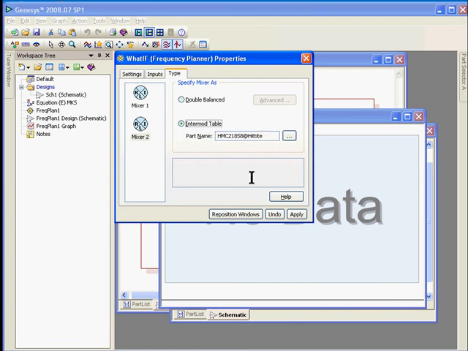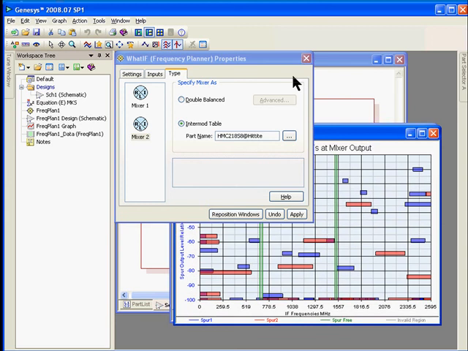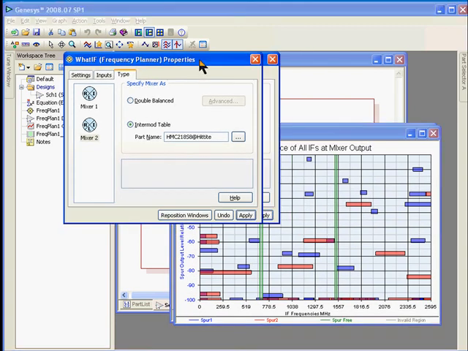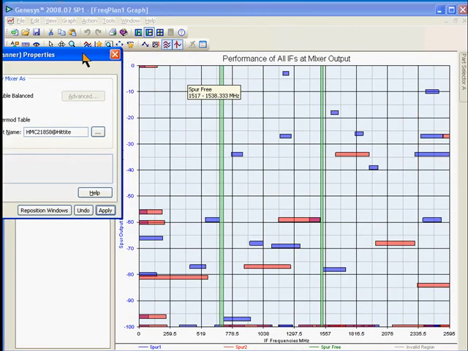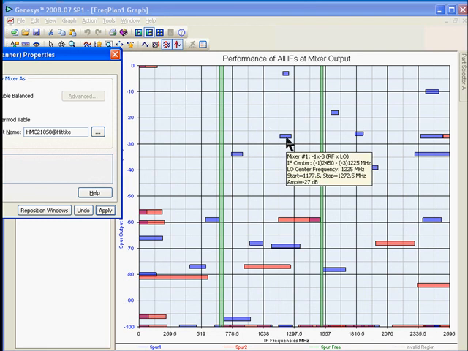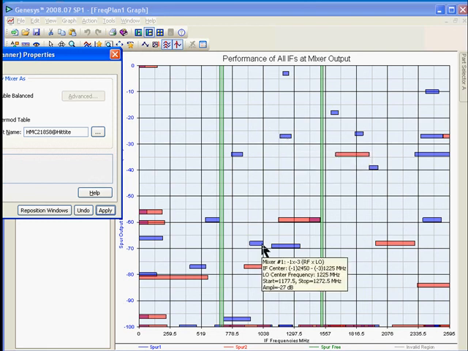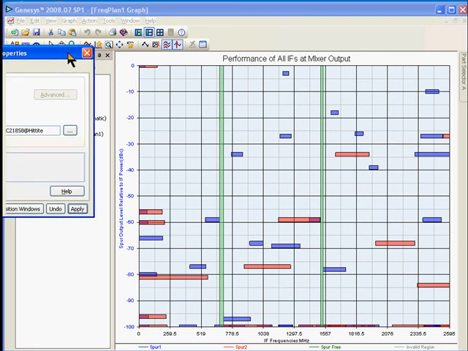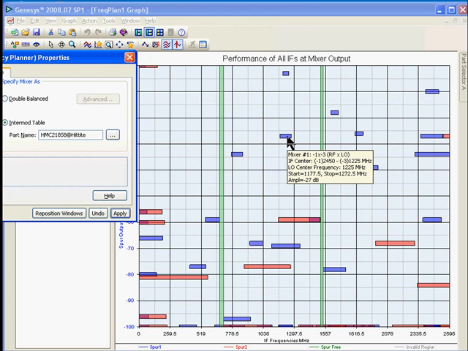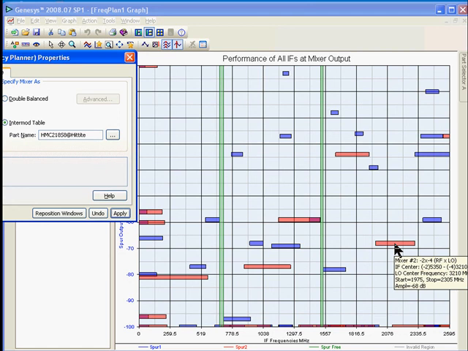So after we have everything completed in the inputs, you just click the Apply button, and I'm going to move the window so you can see it a little bit better, and expand. It brings up a graph that shows the mixers, spurs, and the level. Along the x-axis is the IF frequencies, and along the y-axis the spur output levels relative to IF in dBc. If you hover over these, you can see this is from mixer number 1. It's a 1x3 spur. The blue ones are from mixer 1. The red spurs shown are from mixer number 2, and it tells you that's a 2x4 spur.